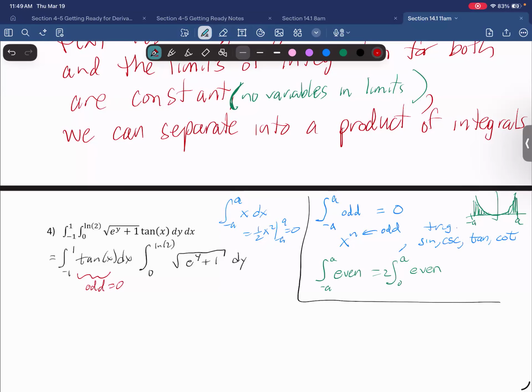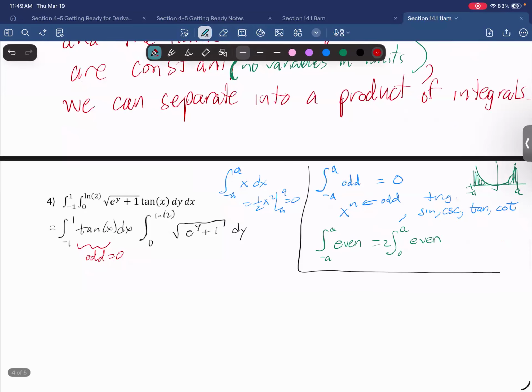But we can walk through the steps and show you real quick, in case you're like, no, you're full of it, Mr. Jones. Let's see it in action. An even function is symmetrical about the y-axis, and then an odd function is symmetrical about y equals x, correct? Yeah.